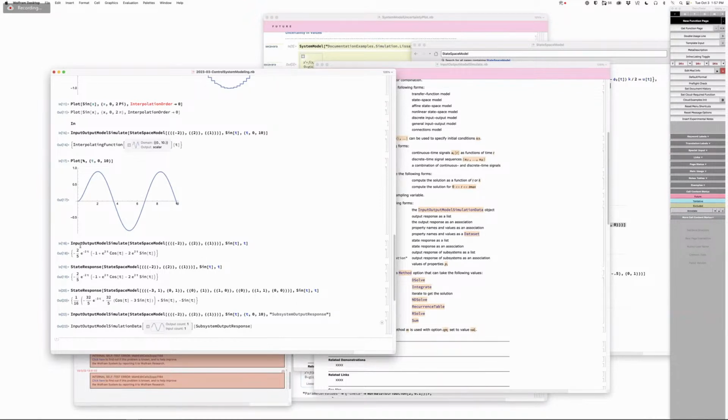All right, let's talk about the name again. Input output model simulate. Is it true that input output models are a name in economics and so on, and they mean something quite different from this, I think? Am I making sense? The input output model just means a model with inputs and outputs. I know, but is it a standard term of art in control theory? Yes. Okay, but how does it relate to the input output models of economics?